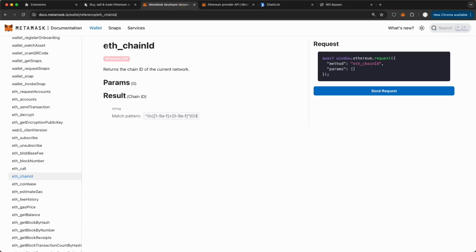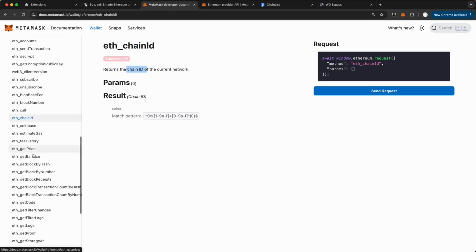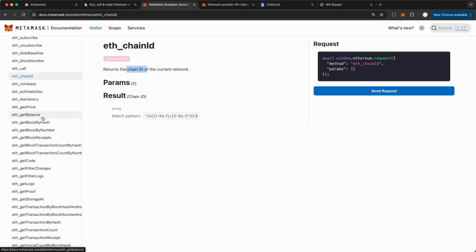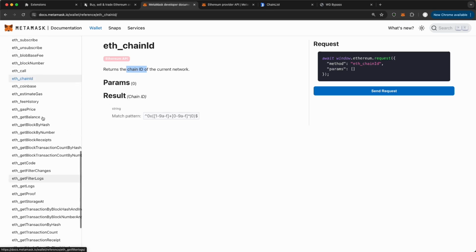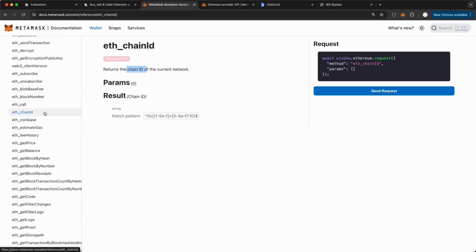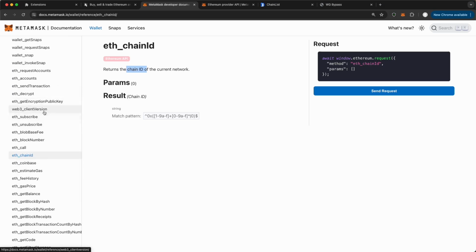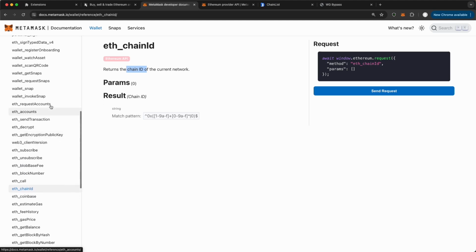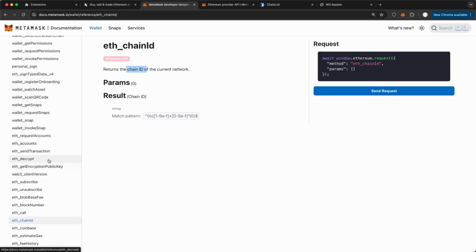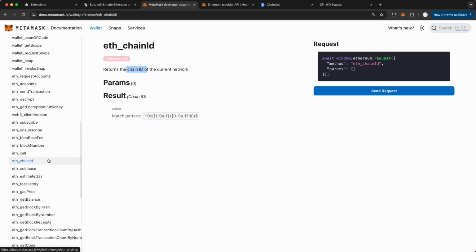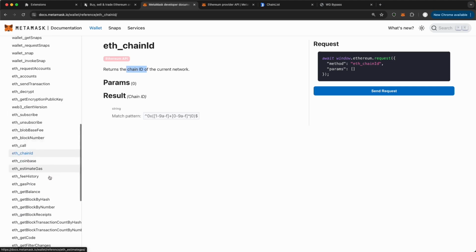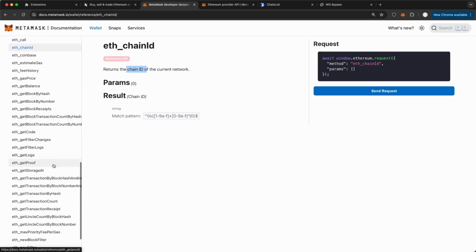If you look at the documentation, this is the method that we saw being called, and it simply returns the chain ID as we saw. And again, all of these API calls are fair game when you're going about your pen testing. You can see how different methods can affect how a transaction is interpreted. I'll say most of these are probably not relevant at all to the extensions, but it's all worthy of review for sure.